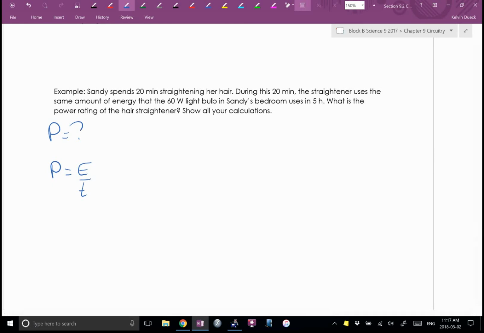How much time are we using the hair straightener for? 20 minutes? That's my time value. Why don't I like minutes? Okay, so up here where we're listing our data, let's write T equals 20 minutes. How will you change minutes to seconds? So it's going to be, is that 1,200 seconds? Okay. So David, you agree with me that 1,200 is going to go down there in a little bit? Yes? What else do I need?